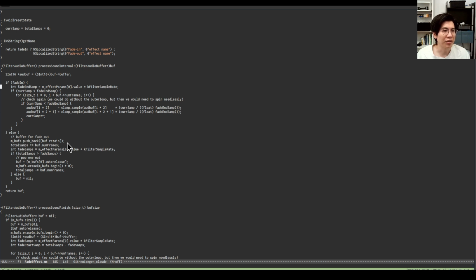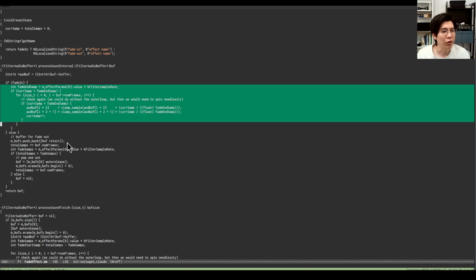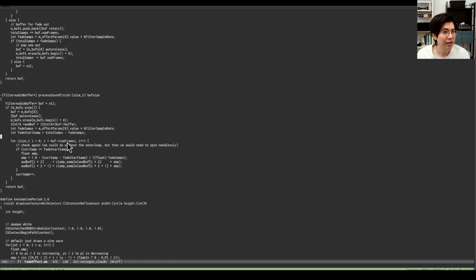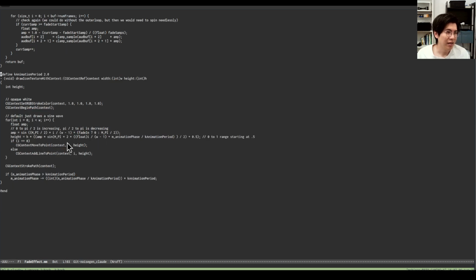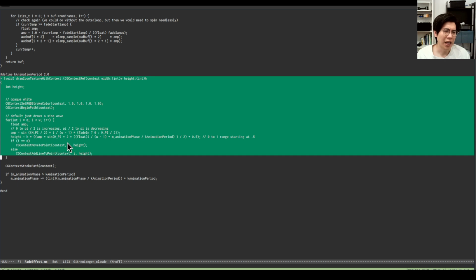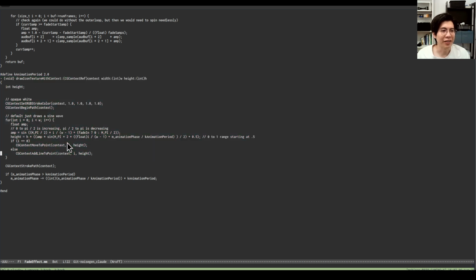Looks like there are two states, fade in or fade out, a fade in Boolean, and when we're fading in, we just gradually multiply by the fade amount, and that keeps increasing with this current sample. Yeah, so nothing crazy. And some of this code's not used in this app. Like for the editor app, I had actually, this is kind of fun.